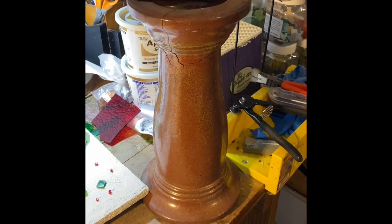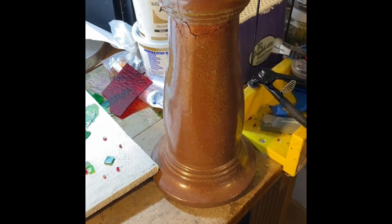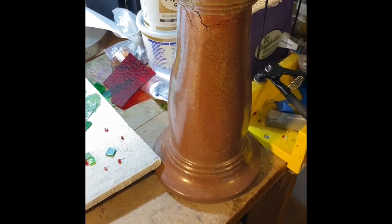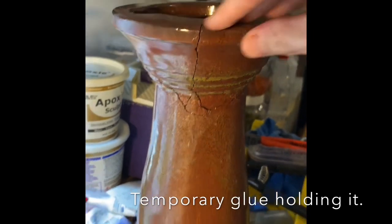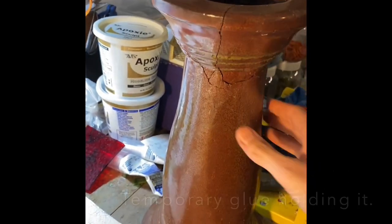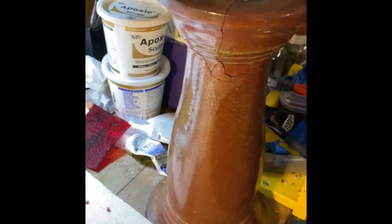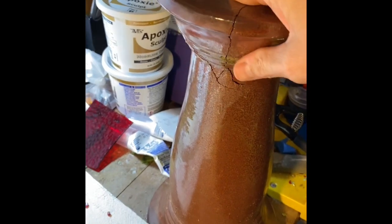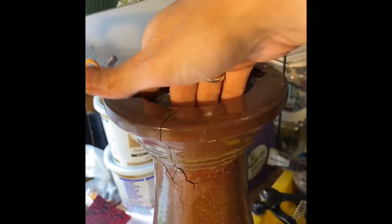I have this oddball on my workbench because it's been in my garage and I kept climbing over it, and then I finally knocked it over accidentally and broke it. I'm so irritated with myself. It's the base of a birdbath and I'm just going to put it in my garden — I had no plans to mosaic it, but I've been doing a lot of garden work so I was ready to get it out there.